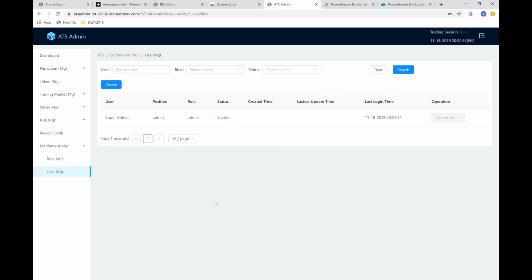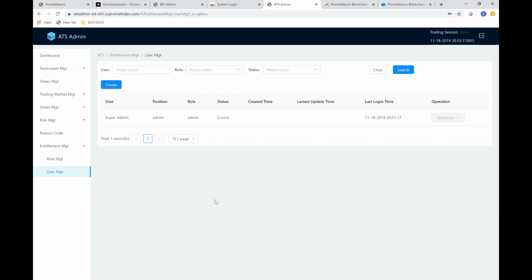Aaron, any thoughts? Anything you want me to go deeper into? No, I think that does a pretty good job. Obviously, in the interest of time, we also have the investor sign up and the post trade solution stuff. I don't know if there's anything you want to show there quickly, Alex, but I think it's been 50-something minutes. If anyone has any questions or would like any further material, or to see those post trade solutions, the sign up and the issuer stuff, just please let us know.